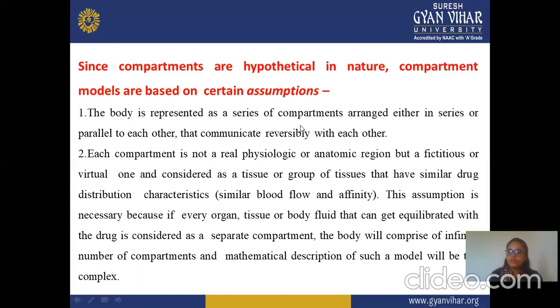Every compartment has a different physiological and anatomical condition, and there are virtual fractions or concentrations of this tissue, or a group of tissues that have similar drug distribution characteristics. Each compartment has a different anatomical or physiological condition, and the tissue group has similar distribution characteristics, though blood flow may vary.